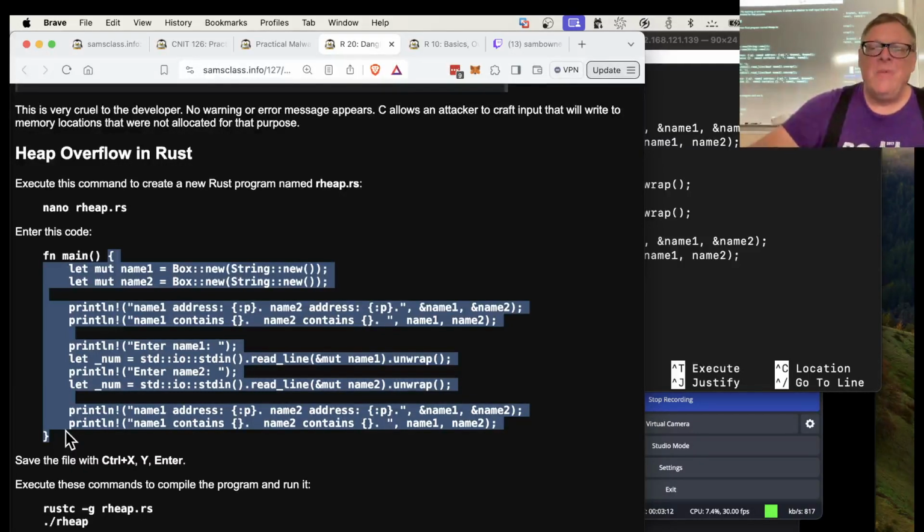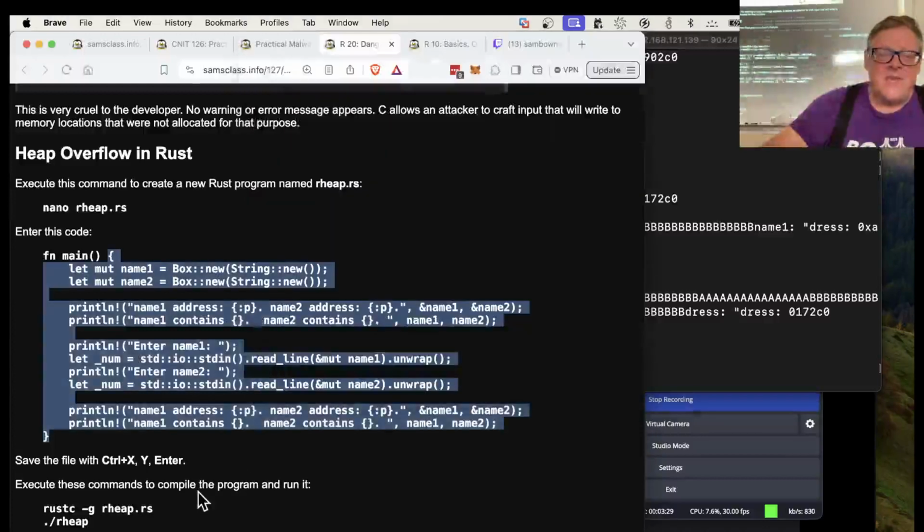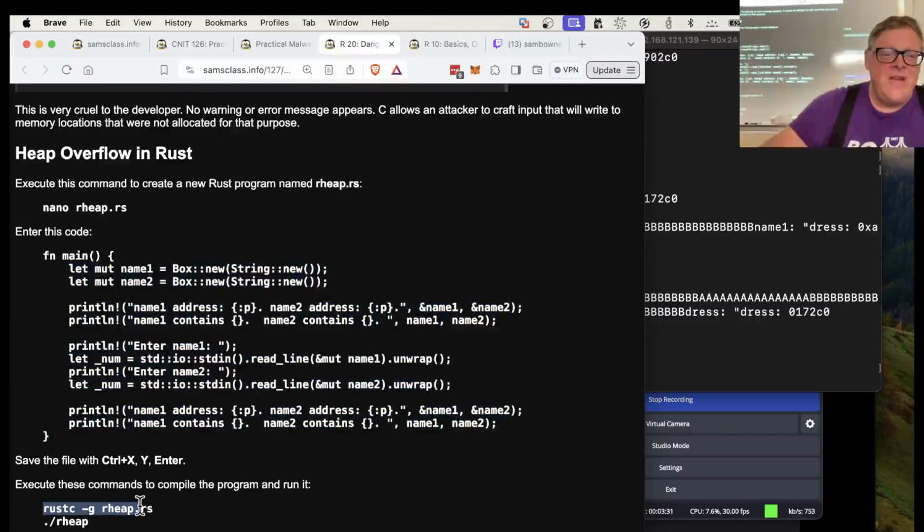This is, again, one of these brilliant things that is so much better than C, which places this painful burden on the developer in a complicated code base of where did I define that thing? Did it really get freed? Am I sure that free function didn't get called twice? And so on. It's too easy to make that mistake, and you just can't make that mistake in Rust. It's just designed to avoid doing that to you.